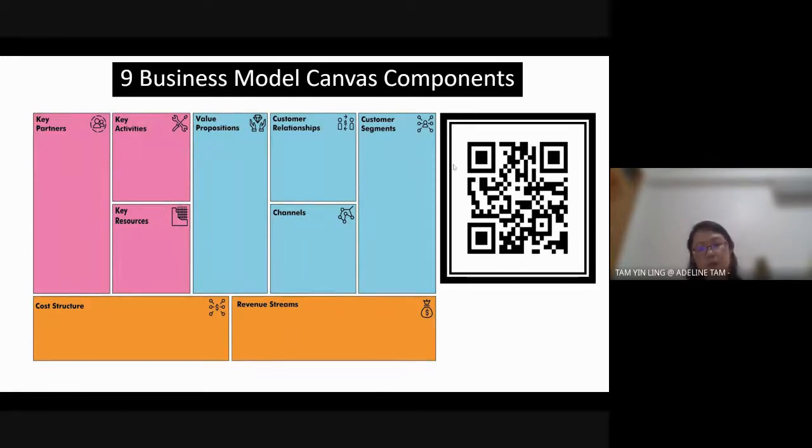Always remember this is connected. So when I look at this, I see value. Okay, value is beautiful, nice, and that's what they think. And then how to connect the relationship? How do you build the relationship between value and customer segment? That is you give them voucher, coupon, and so on. And then at the same time, the channel is, how do you produce a product and send to the customers? From the product to the customers. So this is the channel.